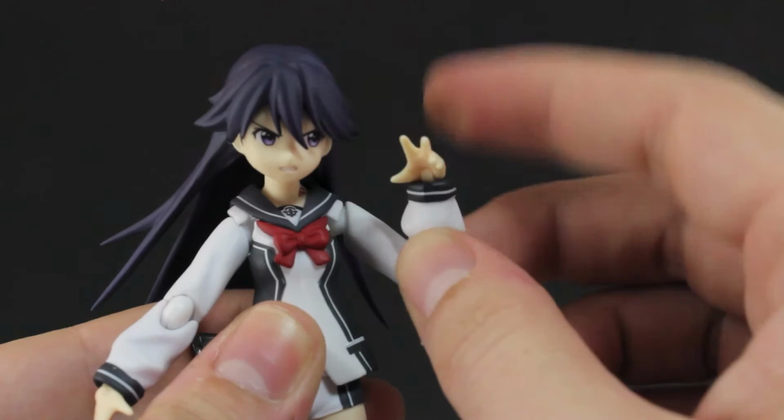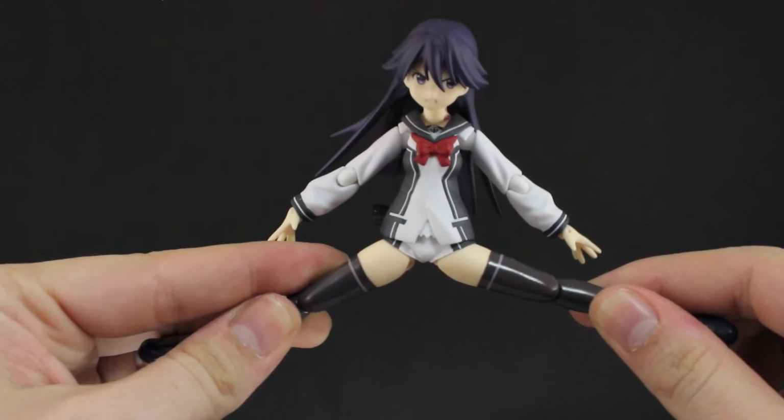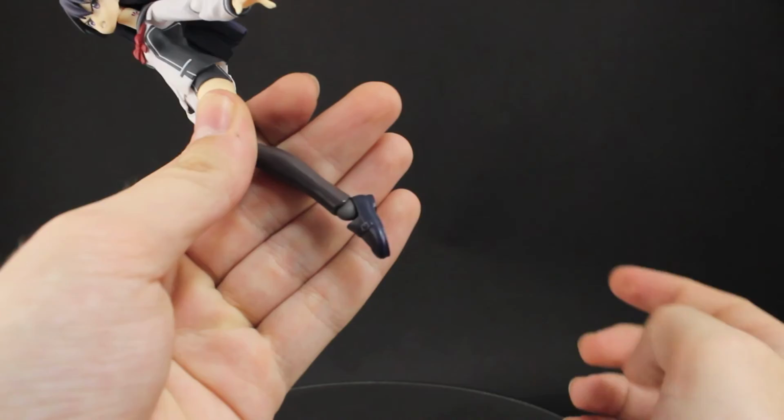There's a little bit of back and forward wiggle here at the torso. The leg movement all the way out, can't quite do the splits. All the way up to the front, and all the way to the back. The bend at the knee, and the movement at the ankle all the way up to the front, and all the way to the back, and side to side.